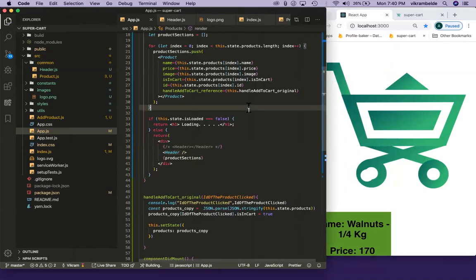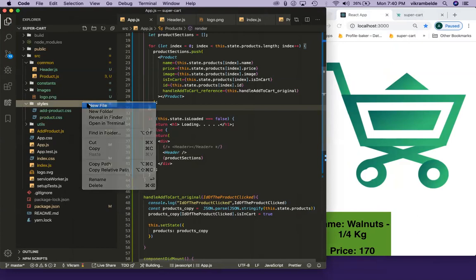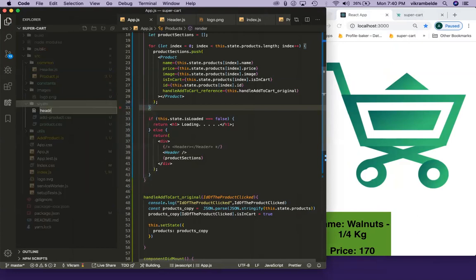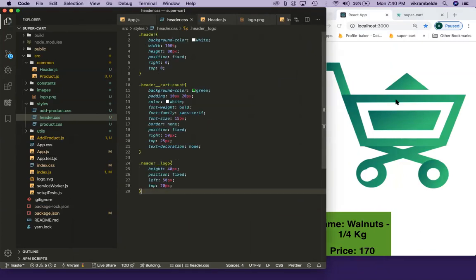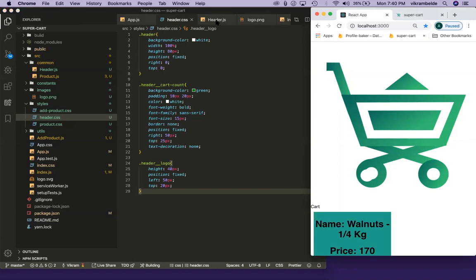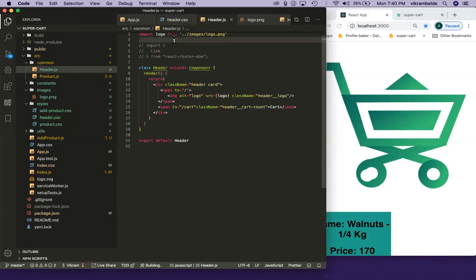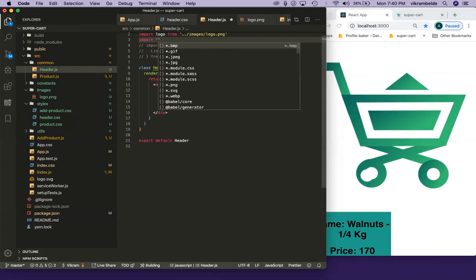Now I would go ahead and add a little styles to my header. Go to styles, create new file. I would say header.css, and the same thing, I always have my styles in place, so I'll just copy over my styles. Okay, and then import the styles into my header component.